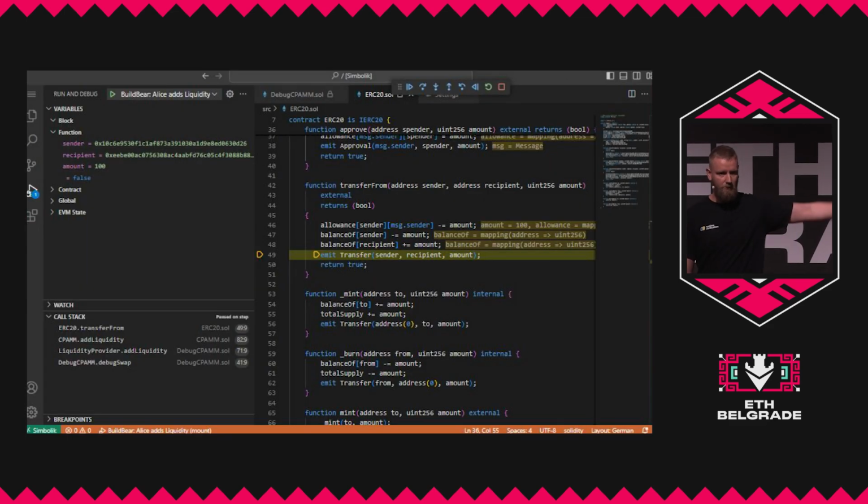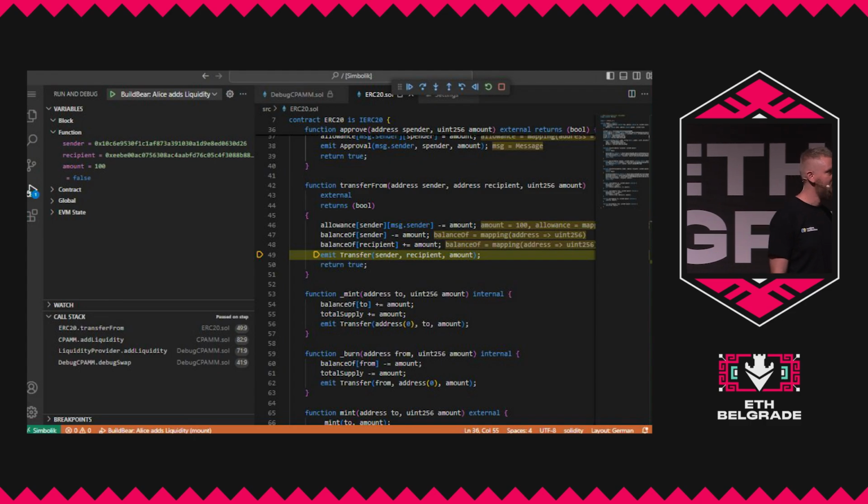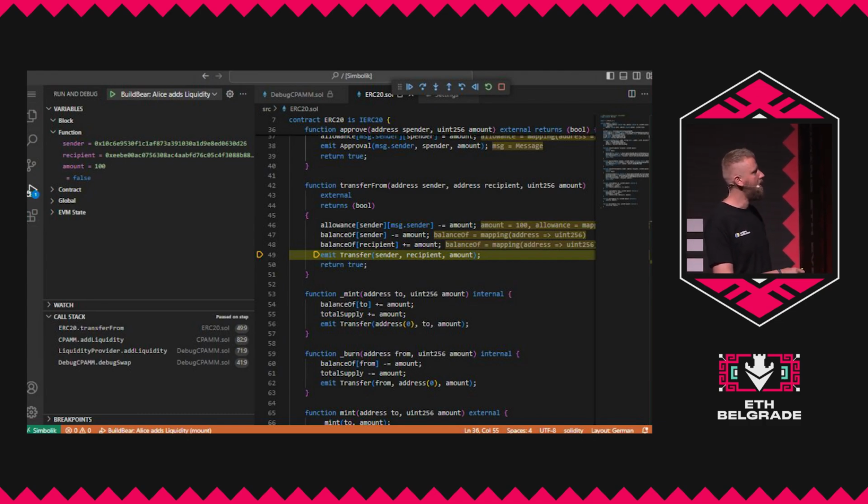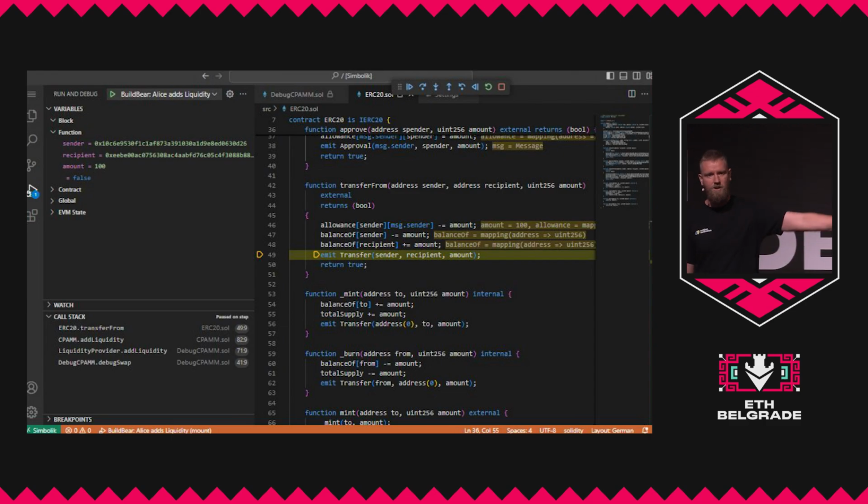So first of all, let me show you what our debugger looks like, and what hopefully most debuggers will look like in the future when they have ETHDebug. So now, this is Visual Studio Code. On the right-hand side, you see some code. You see our debugger paused here in line 49. And the more interesting thing is here, what is not on the screen.